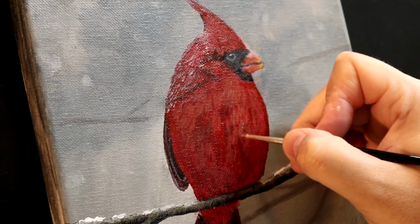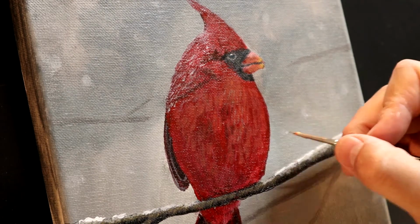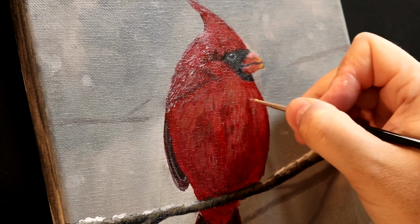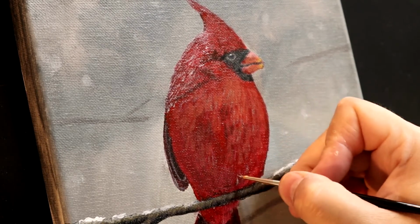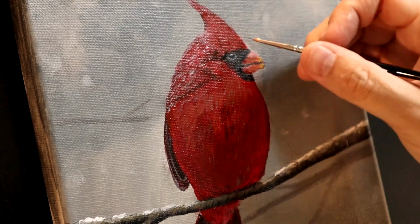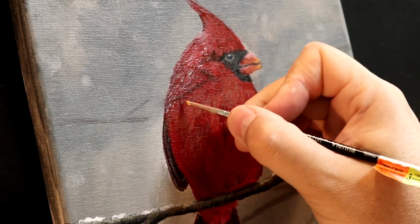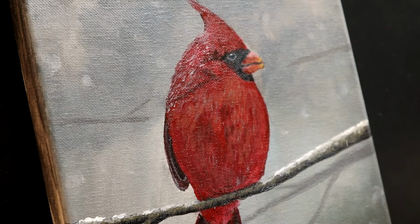The more color variety you lay in on something, it just adds to the overall composition, gives it a little more character, keeps it from being such a dull, monotone red color. A cardinal, obviously when you look at it, looks like it's just a mostly red bird, but if you really get in there and look at what's going on, there's a variety of things going on in these individual feathers. So the more of that you can put in, the more interesting it becomes. And you don't have to go overboard with it, just to whatever extent you're happy with. That looks pretty good to me.